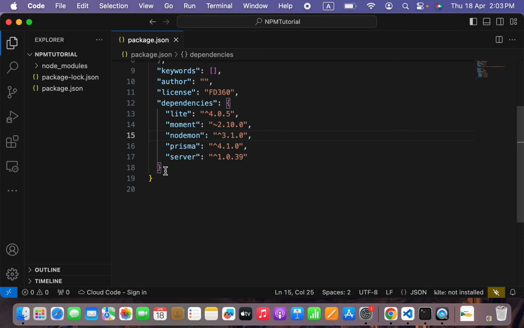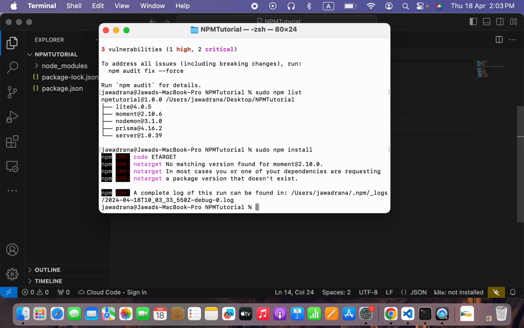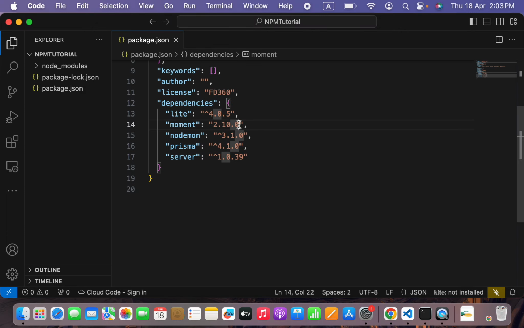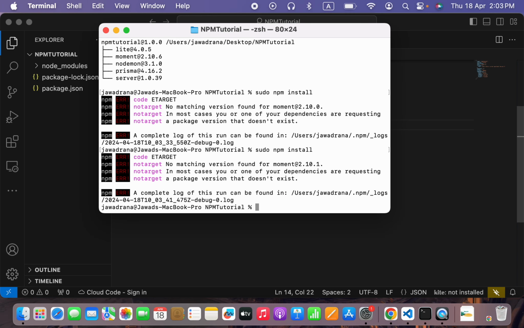In case I want to install the exact same package, I have to not specify any symbol. In that scenario, it will install exactly this same package. Let me move ahead and try to install this one. Sudo npm install. Okay, if 0 is not available, I'll move forward to 1. Not matching version, 1 is not even available.